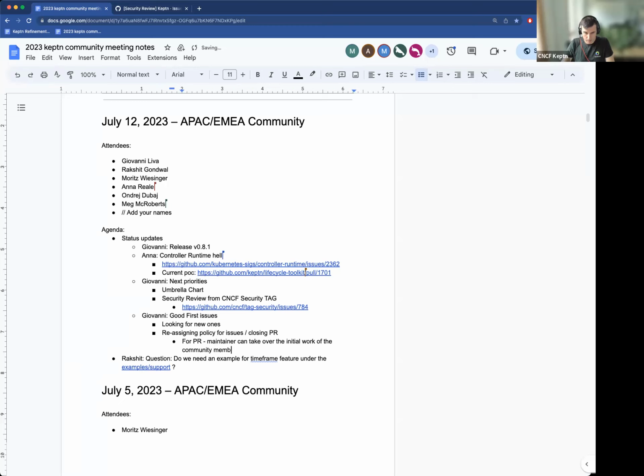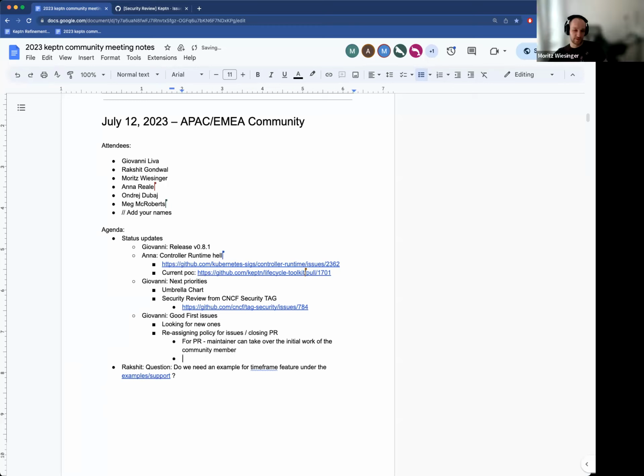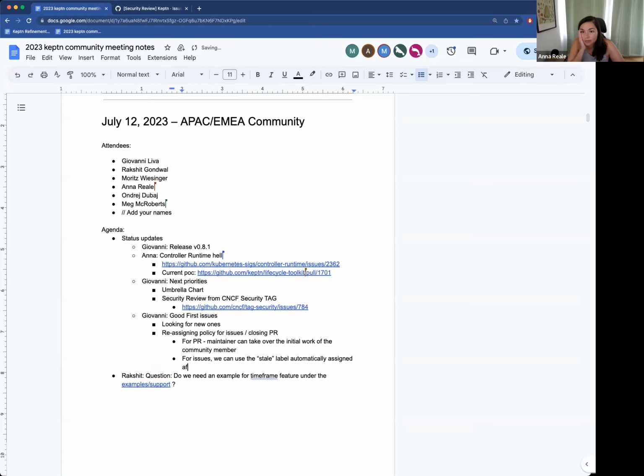For issues, we do have the stale label automatically assigned after some period. I forgot how long. But only if there's no activity at all on the issue. We add a label like needs to be reassigned or needs to be reviewed.